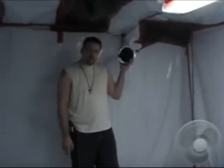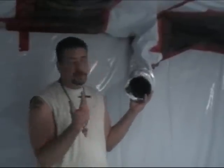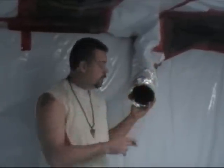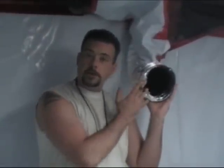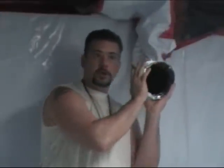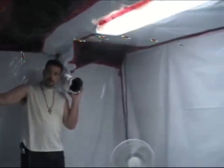Now this here can either be an intake or an exhaust. It depends on the grower's configuration for the room. In this case, this is an exhaust that leads to outside. So we'll be hooking our main lights and fans up directly to this to be exhausted out of the room. There's going to be a line down here of at least 2 lights, and then we'll have another 2 lights over there. In the next segment, you'll see our 2 lights along here, and we'll go from there.